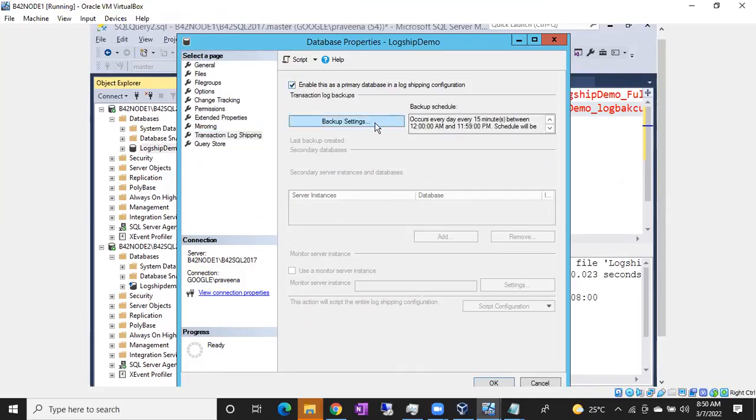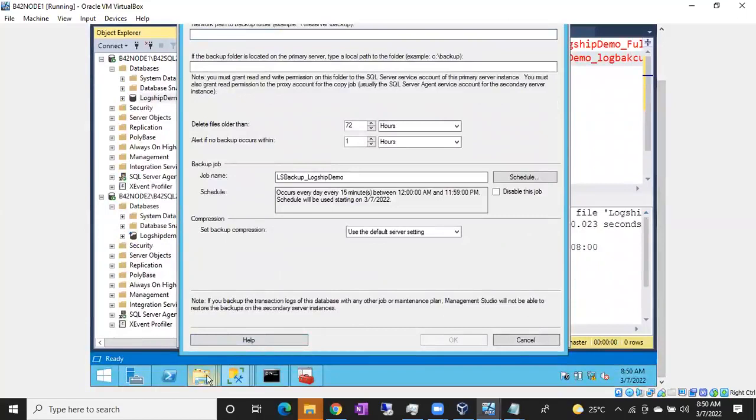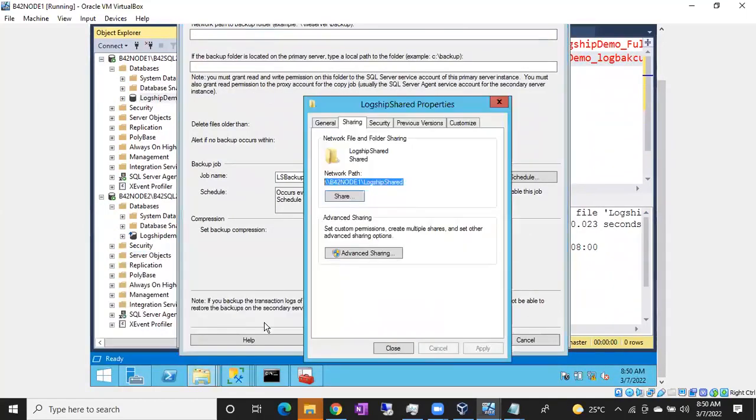Now simply you have to give backup settings, copy settings, restore settings, guys. Backup job details, copy job details, restore job details. That's it. Okay, go for backup. First you have to give backups, right? Backup settings. Here it is asking to which location I have to take the backup. I have to take the backup to the shared location. We have already created a shared folder, right? Yes, sir. This is my shared location.